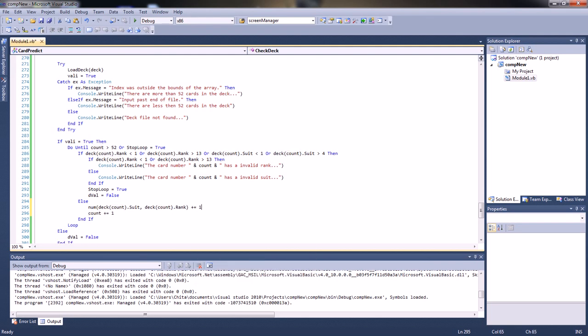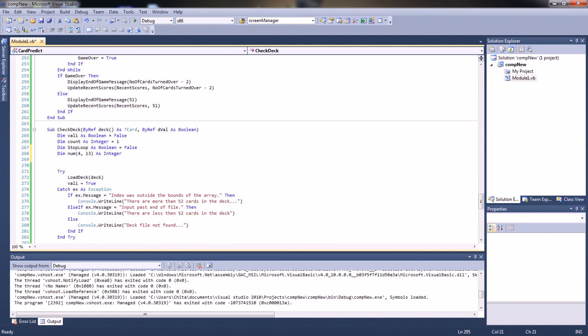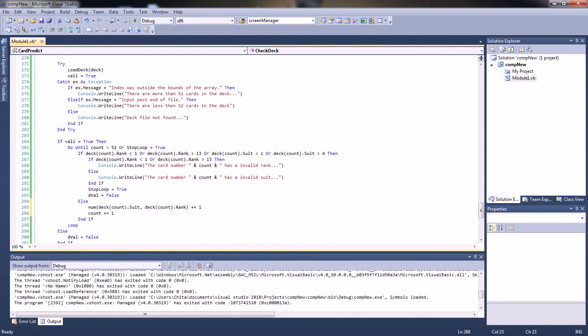Now, what does that mean? Initially, every single value on our num array would have a default value of 0. And then, if we check the deck count item, and we check if that's valid. If it's not valid, we throw the error. If it is valid, what we do is, we take the suit of deck count as our first index, and then we take the rank of the deck count as our second index, and we increment this value of the array by 1.